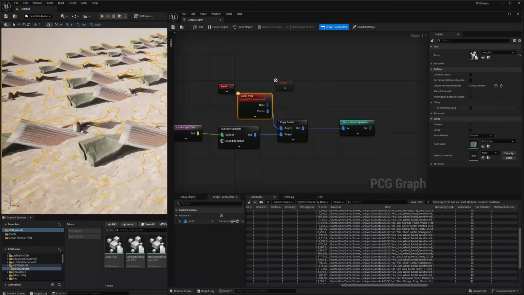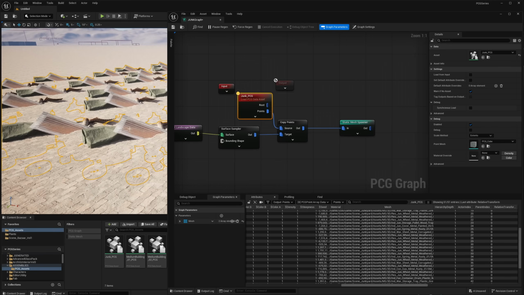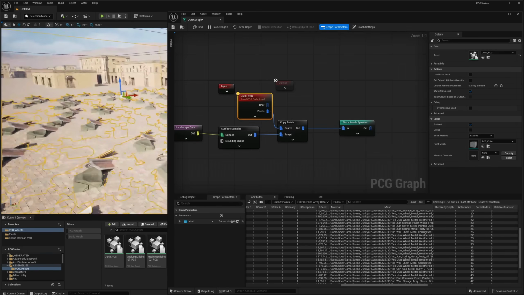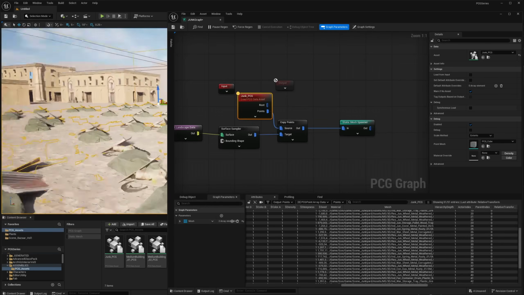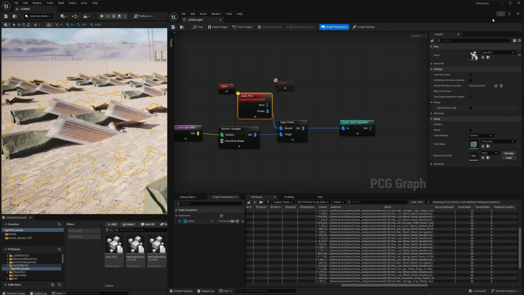But what you will see is that it will not respect this pivot actor that we edited earlier. It will use the original pivot that you created for the level. This is a problem because the original pivot was wrong. We created it at the center. So how can we fix this?